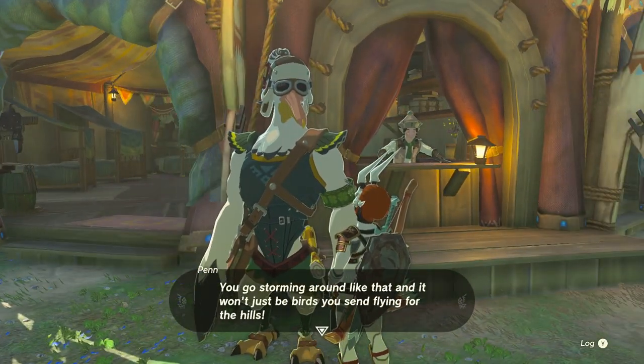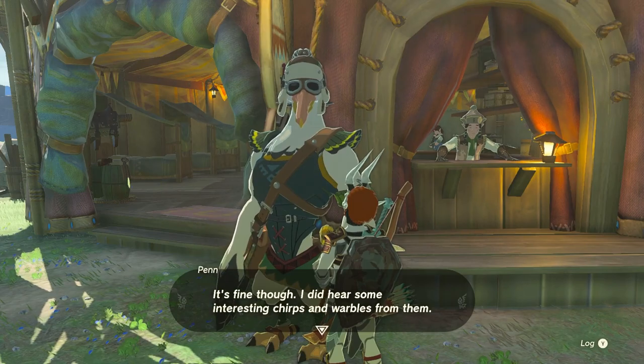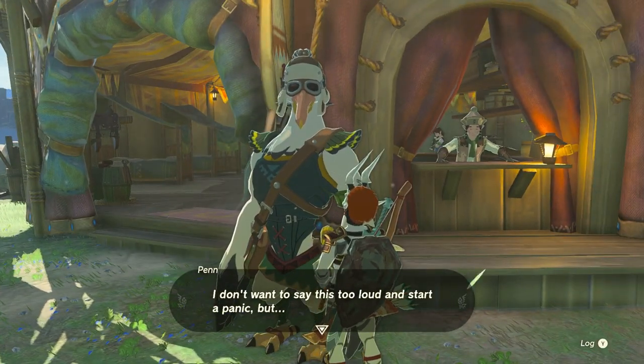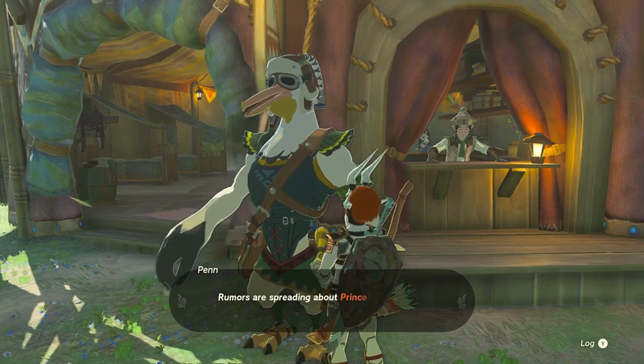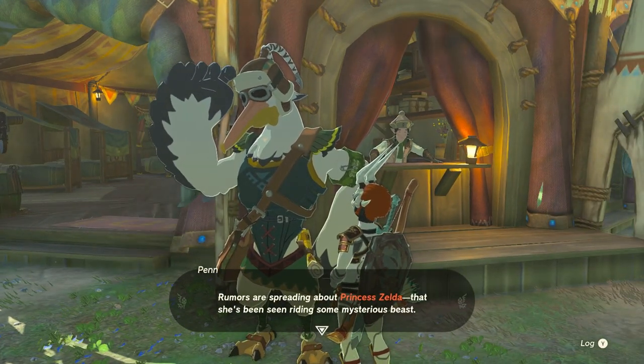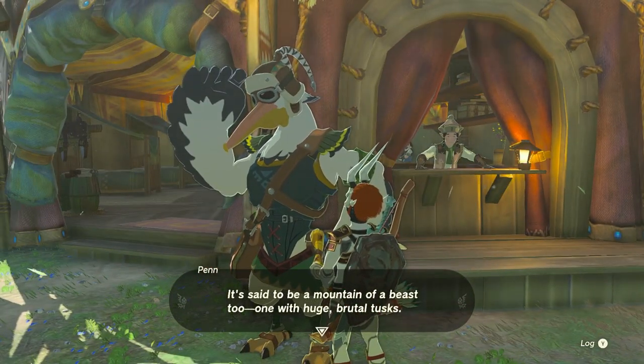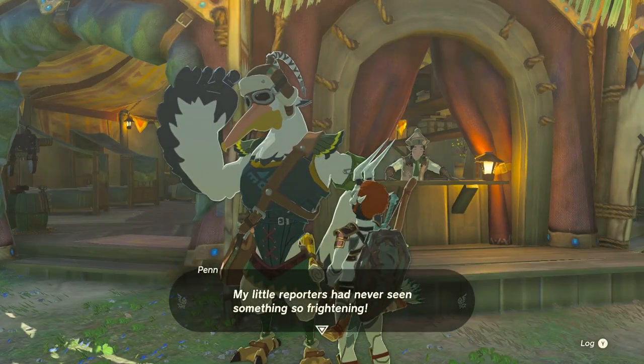You go storming around like that and it won't just be birds you send flying for the hills. It's fine though, I did hear some interesting chirps and warbles from them. I don't want to say this too loud and start a panic, but rumors are spreading about Princess Zelda, that she's been riding some mysterious beast. It's said to be a mountain of a beast, too, one with huge brutal tusks. My little reporter had never seen something so frightening.